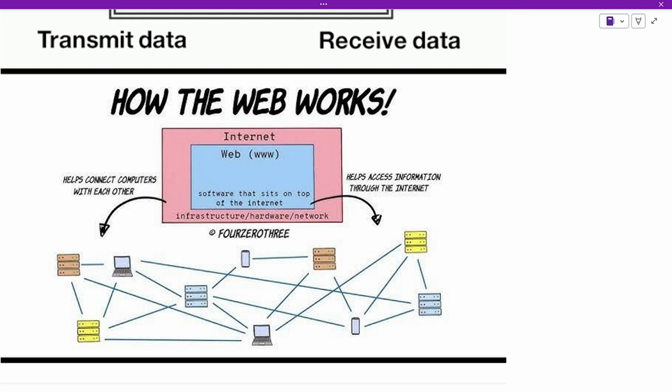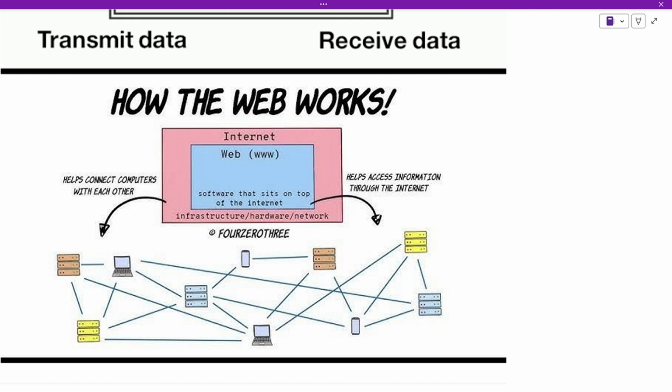Using the internet we can do a lot of things, but using the web we restrict ourselves. Actually, we don't restrict ourselves, but we only focus on the most important thing. The web enables us to access something known as a website. We can access a website using a browser. So everything that we do with the HTTP protocol on a software called a browser, if we were to look at only the things which are concerned with a browser and this hypertext protocol, we can define that as the web.